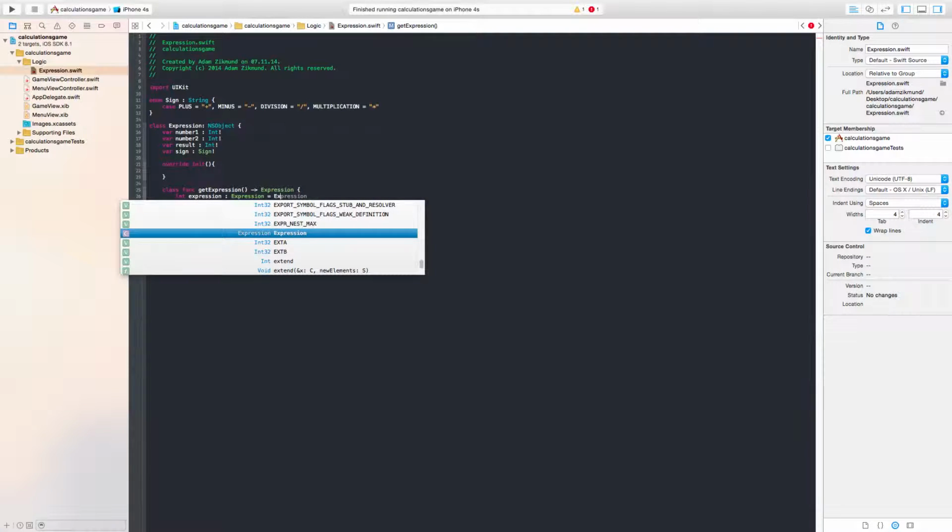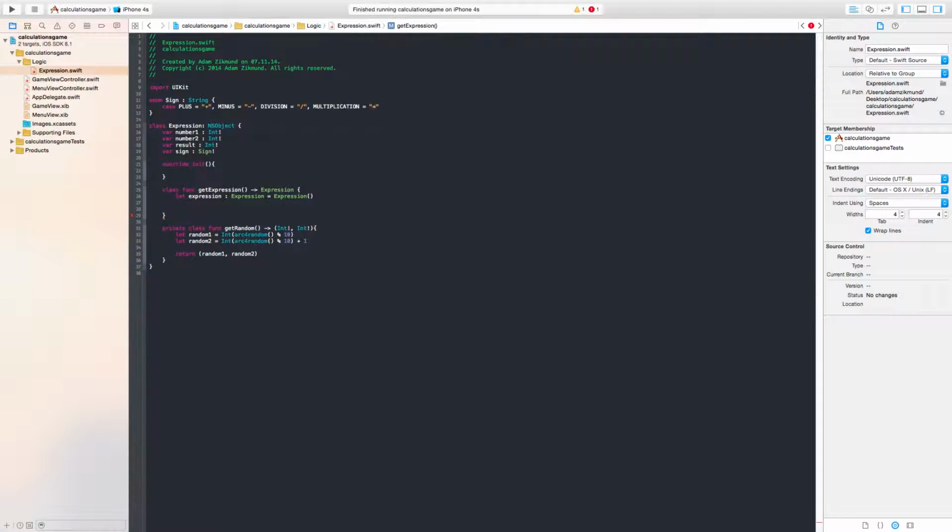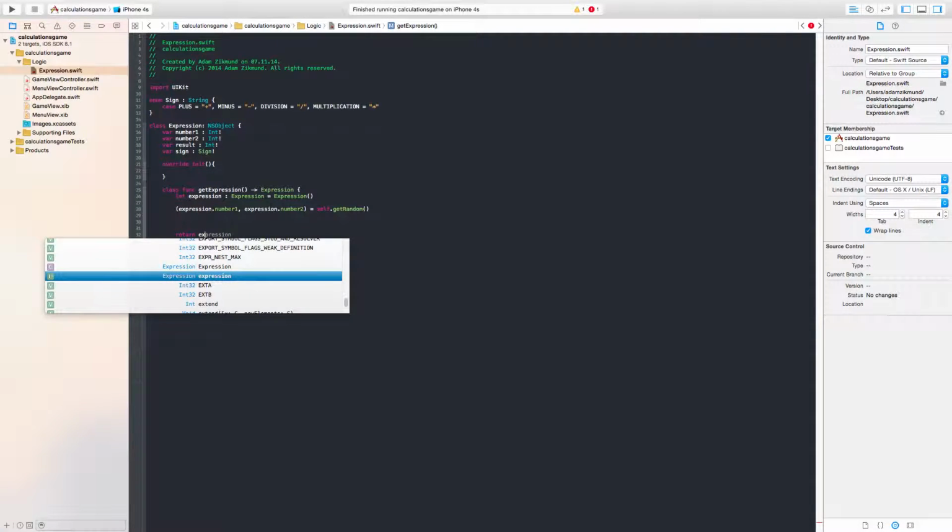Okay, so first of all, in this function I initialize the expression, and after that I will set the values of my created object expression, number 1 and number 2, to self.getRandom. At the end of the expression I have to return the expression too.